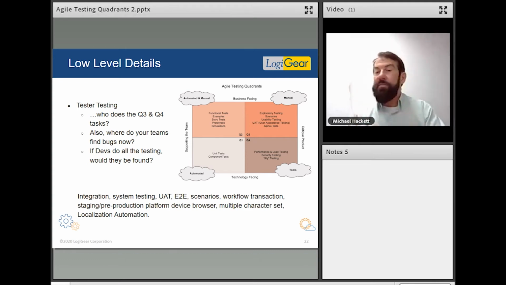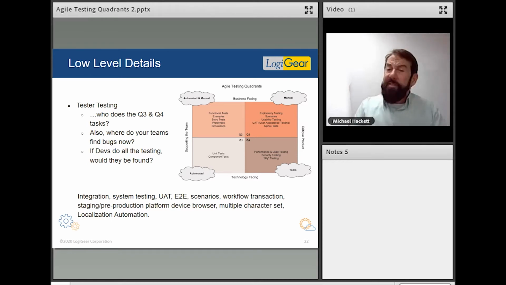Let me tell you a story. There's this one client that I was working with, and before I was working with them, I was talking to the manager, and she and I had a couple of conversations. She managed a whole product that was a variety of Scrum teams that worked in a variety of places, and each team had their own separate individual tasks and functionality that they owned. And I said to her, where do you find bugs? Where does your team find bugs?